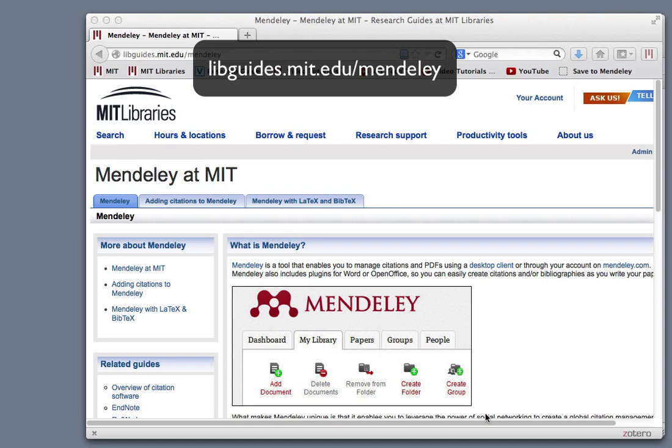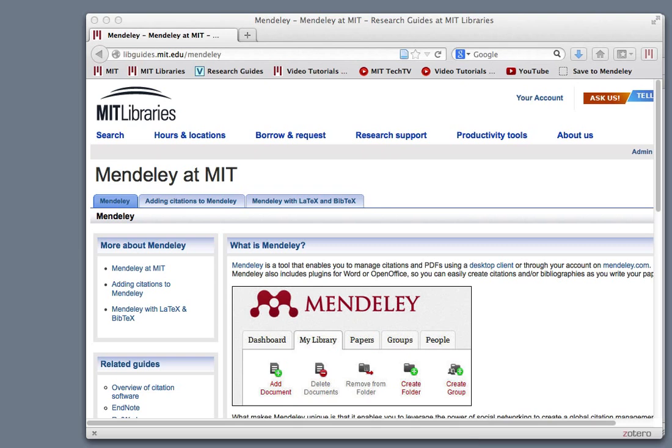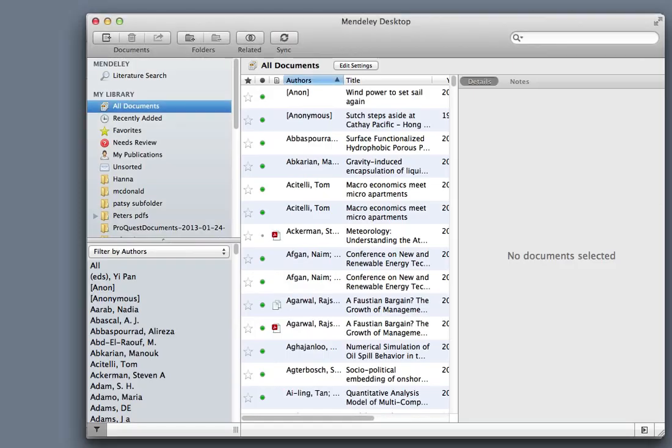So once you've downloaded Mendeley to your machine, this is what the client looks like. I'm just pulling it up here, and this is kind of what I have. These are my documents, and some of these are just citations, and that's what you're working from here. I'll just point out very quickly over here that you can do some neat things, like create groups of PDFs and share those with another group of Mendeley users, which can be very helpful.